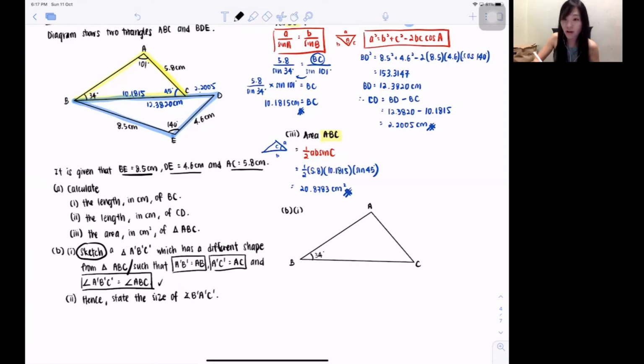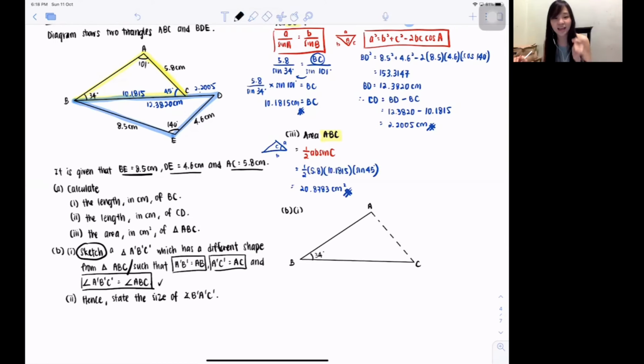Next one. Okay, guys, I forgot to say. The moment they say 34 degree, which straight line is moving later? Isn't it AC? Because 34 degree, if the top one moves a bit it will affect the 34. The bottom one moves a bit, it will affect the 34. So if you don't want to affect 34 degree, isn't it these two straight lines cannot move at all? That's why I know AC is moving. Then the point is either A moving or C moving, we continue to justify it.